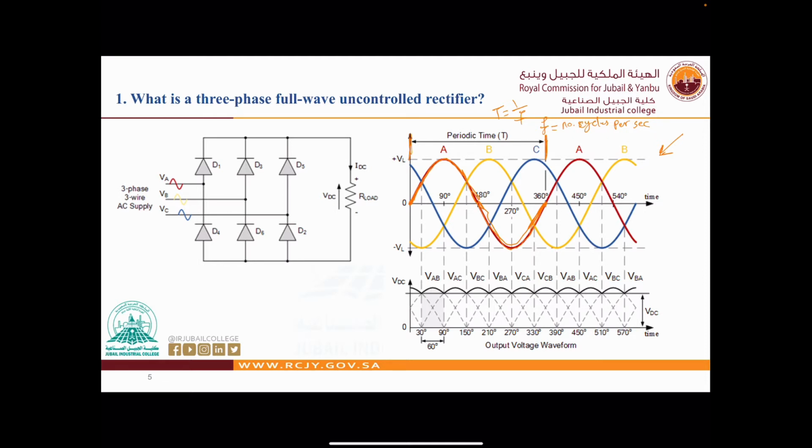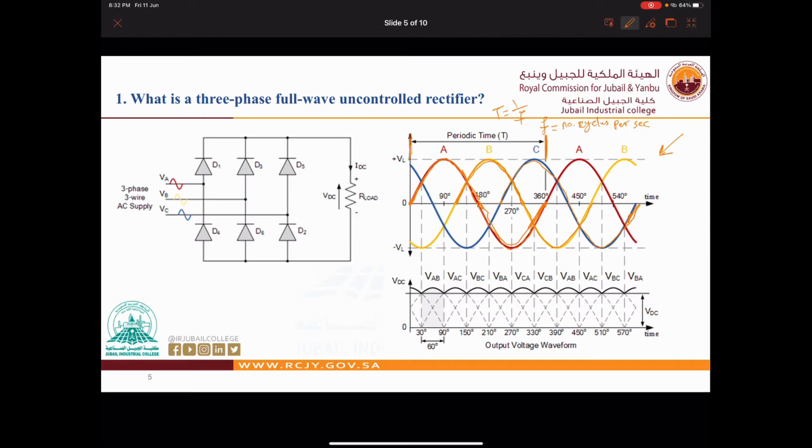this is phase A. Now this is phase B, to start after 120, as we explained before, the same as the half-wave rectifier. And phase C will start after 240 from phase A. So this is our third phase. Now this is for the three phase. Now let us see our waveform and analyze it.